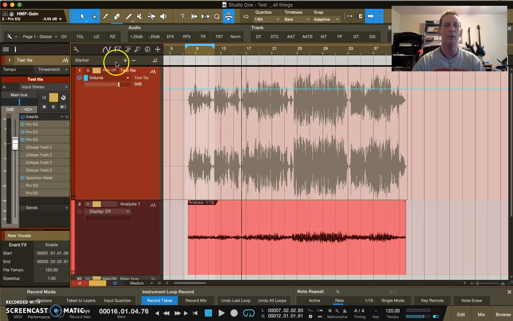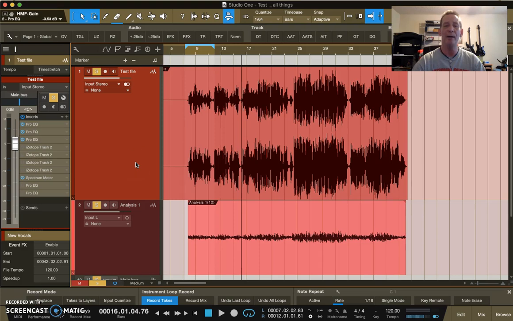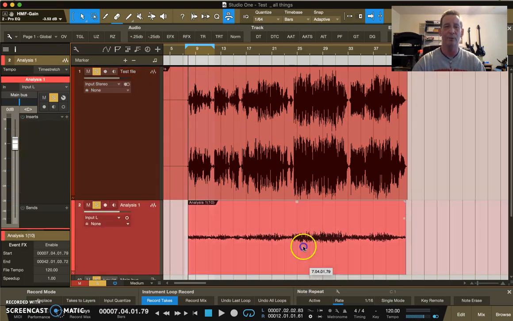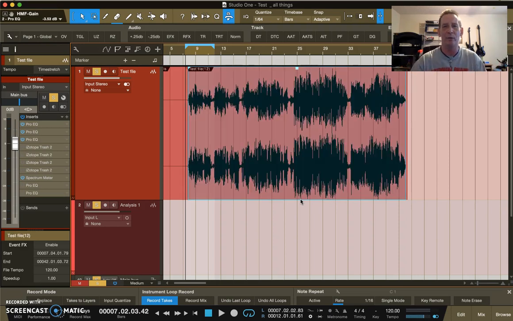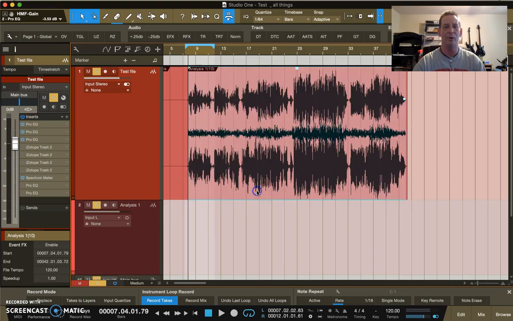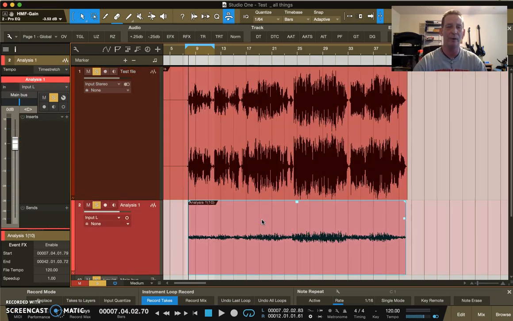Now at this point you can do a couple different things. You can either bus these two tracks to a bus and deal with them like a group of guitars or something like that, or you can combine them, which means you can just drag this file up on top of there, command bounce, and now it's just like you mixed that noise and that capture together. They're mixed together just like you mixed them together. You have to make your own decision on what workflow works better for you.